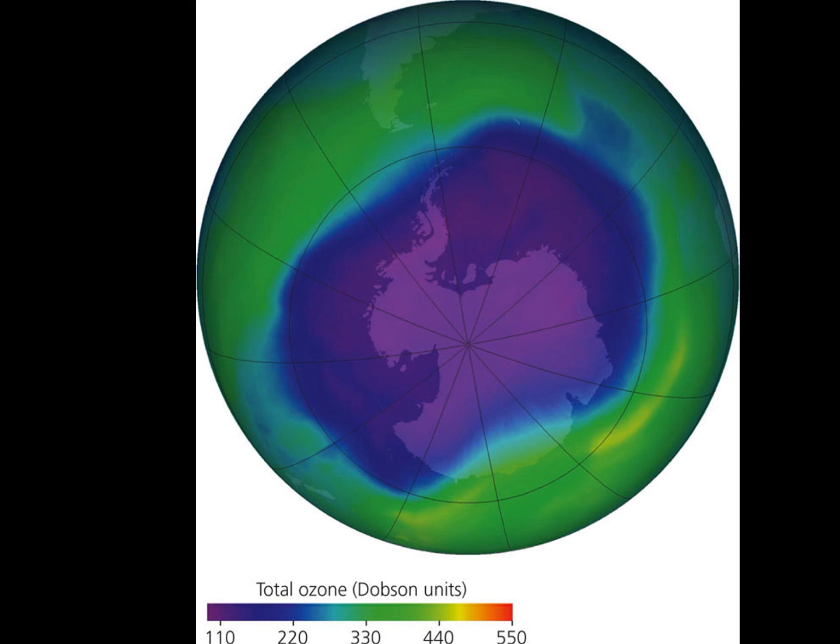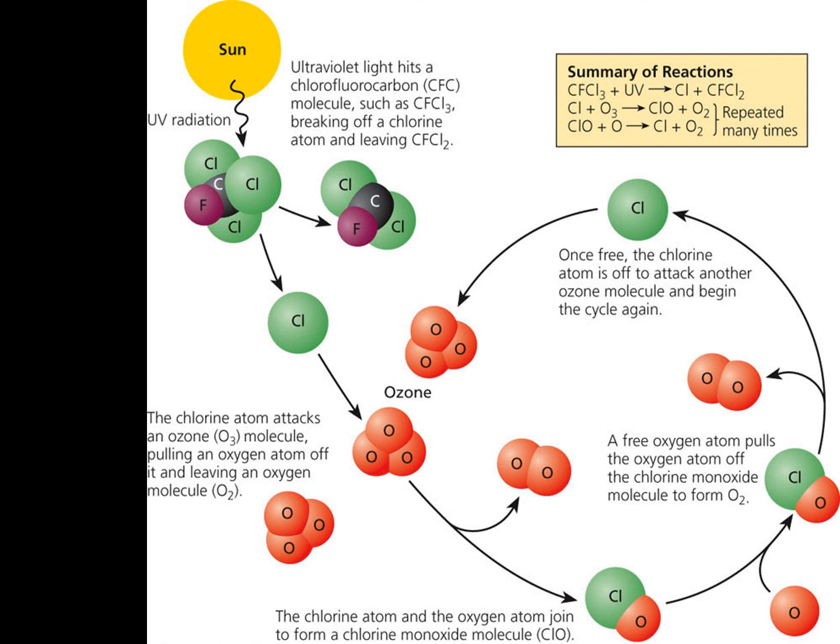They were used as coolants for air conditioners and refrigerators, and they were propellants in almost every spray can. And they were useful for cleaning delicate computer parts because they didn't react with anything. They were non-toxic, non-flammable, and they were cheap. That means we used a whole bunch of them. As it turned out, the CFCs were released into the atmosphere.